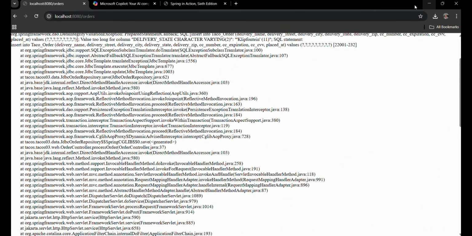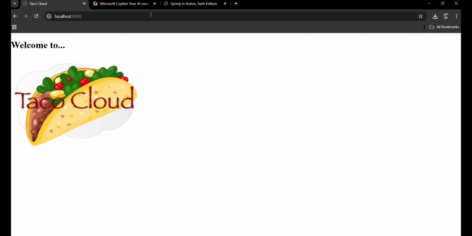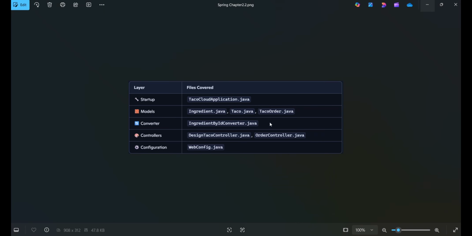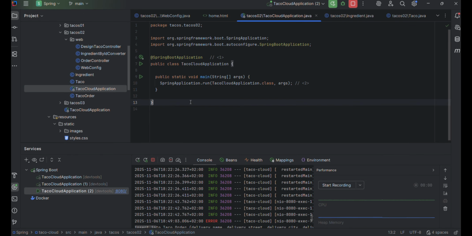Cool. So let's jump into the code and see how all of that functionality works. Firstly, what I'm going to discuss is the class that runs the application, TacoCloudApplication.java. This is our startup class. We find that over here.